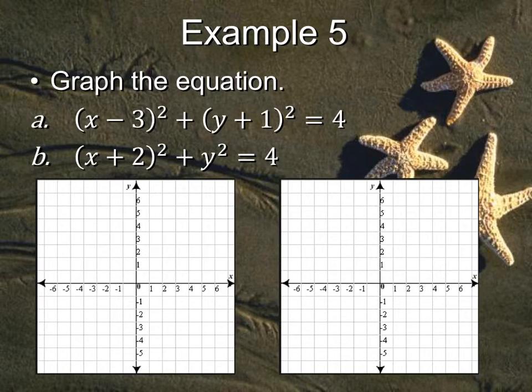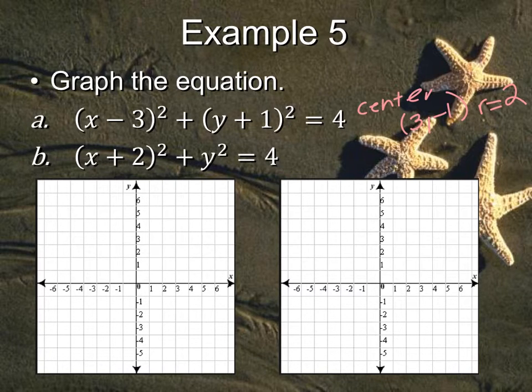Okay, the last thing is just going in reverse. So now you're given the equation and you've got to find the actual graph. All right, so look at A. Now we're taking it back out. When we had the initial point, we plugged it into the equation and it changed its sign. What do you think happens when we take it out of the equation? It changes back. So the center for A should be what? 3, negative 1. And if we squared the radius to get to the equation, how do I find the radius? Square root it. So the square root of 4 would be 2.